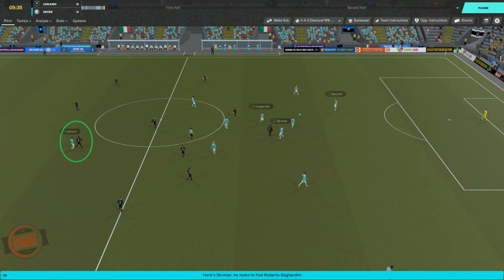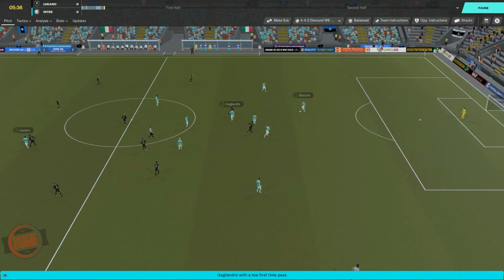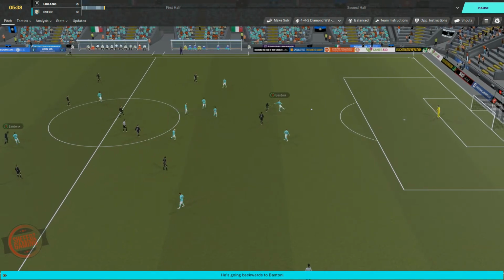I feel the role will be most suited to systems that use a direct passing style, looking for the ball over the top of the opposition defence. Alternatively, a quick direct passing style from the goalkeeper over the opposition defence could also be a really good way to utilise the advanced forward.